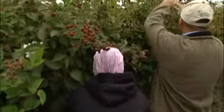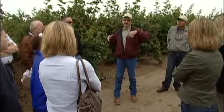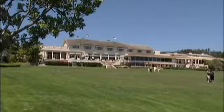As a chef, understanding the ingredients just makes you a better cook, because you understand where it comes from and then what its functionality is, not just flavor but texture and where it's from. And I think it's why we have some students here from the Culinary Institute of America, is so they respect what they're using.